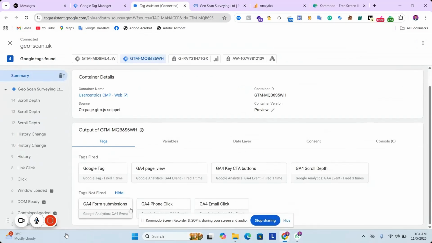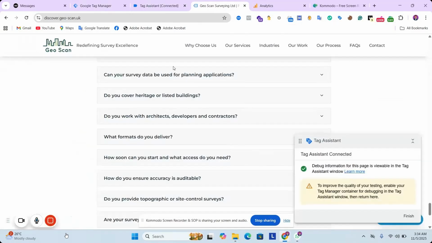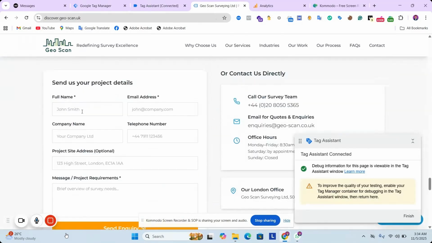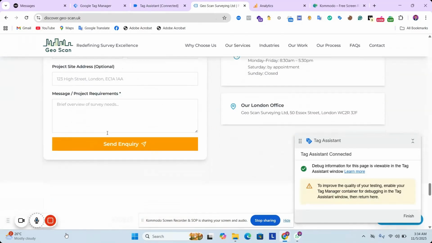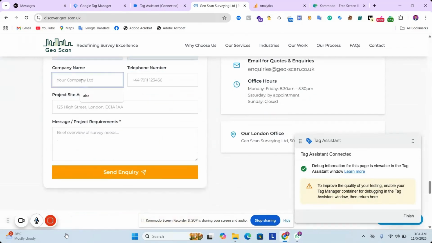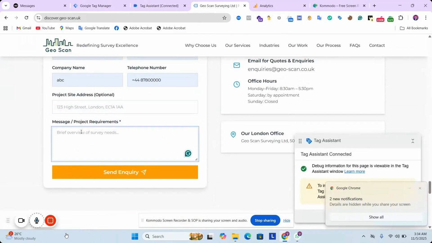This is form submission, phone click, and email click. Let's do it. For example, when anybody comes to your website and fills up the form over here, test, test, ABC. For example, the phone number 123 and the test.